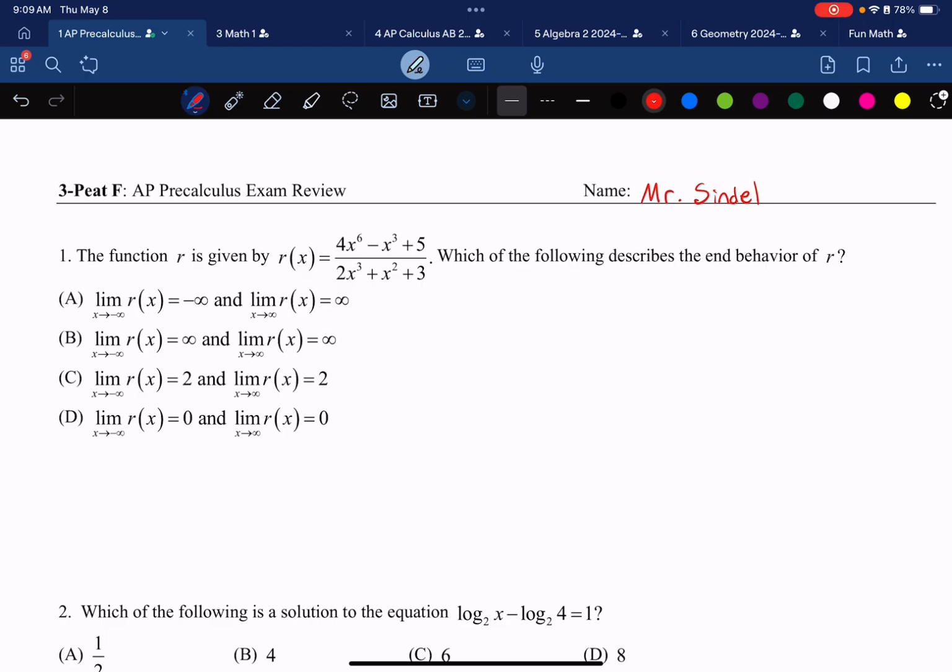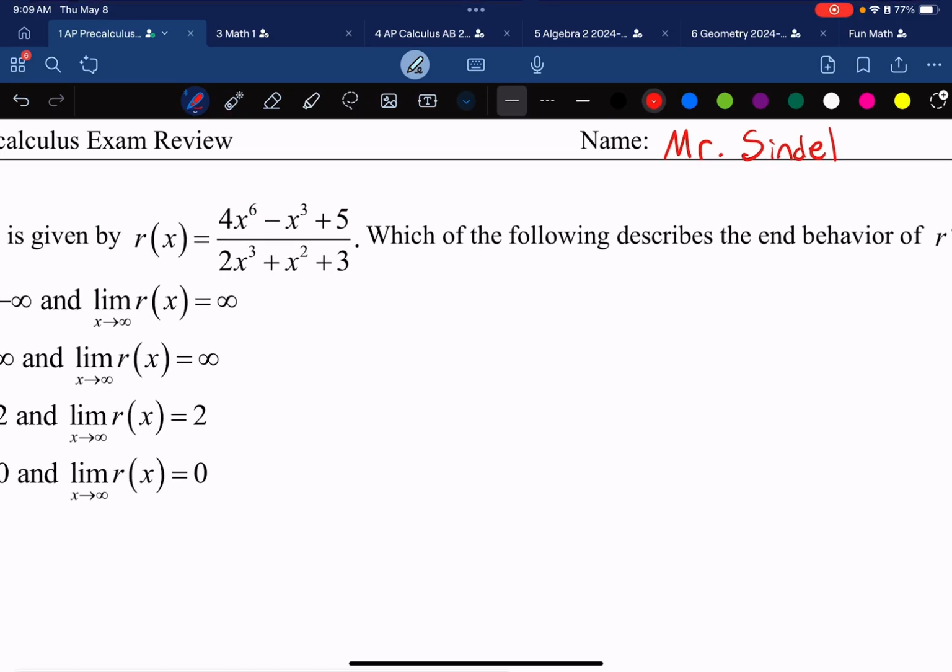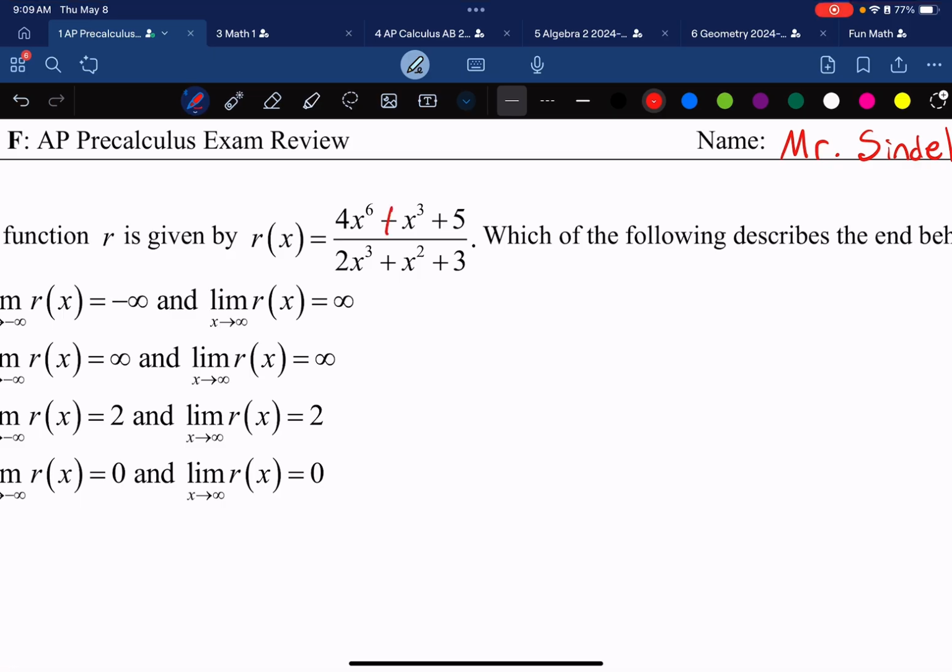All right, in number 1, we're trying to find the end behavior. I see in the multiple choice, I'm asked to go all the way to the right, all the way to the left for our end behavior. With end behavior, we only really care about the largest degree terms. So these smaller degree terms in our polynomials and our rational functions, we don't care about them. So let's just go ahead and cross you off, cross you off, cross you off, and cross you off. You're allowed to do this when you're dealing with powers like the powers of infinity. Well, not exponents, but infinity itself is powerful.